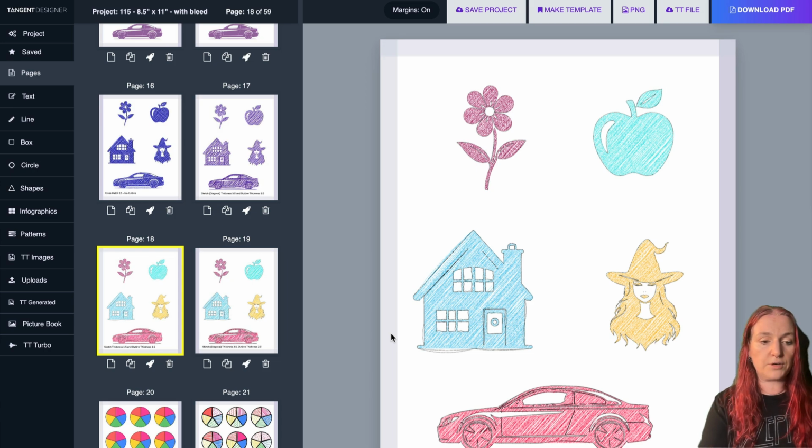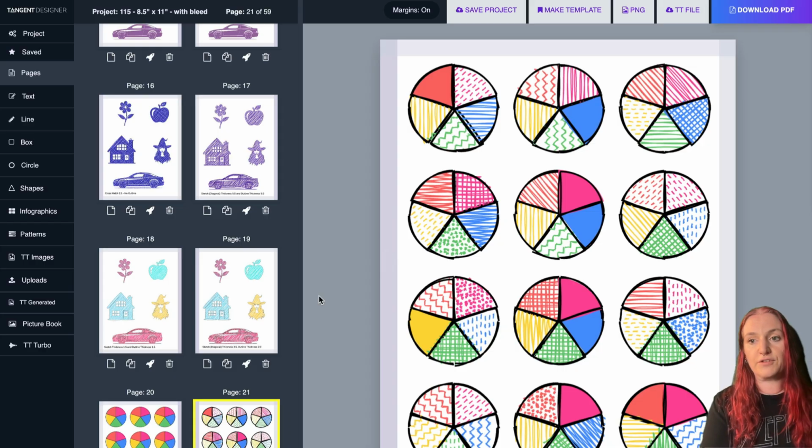But I would love to hear what you think about this. I would really love your feedback. Do grab the TT file. I will clean this up and put this on Gumroad for you so you can grab it for free and play with it and explore it yourself and then use it on all your own projects.